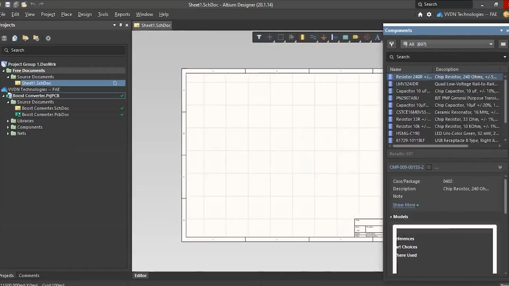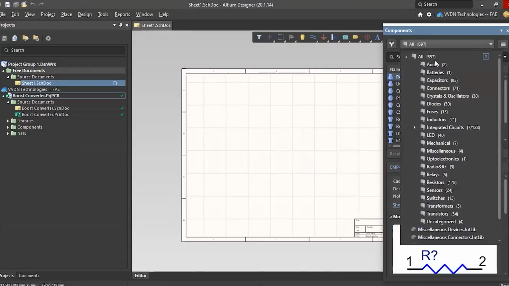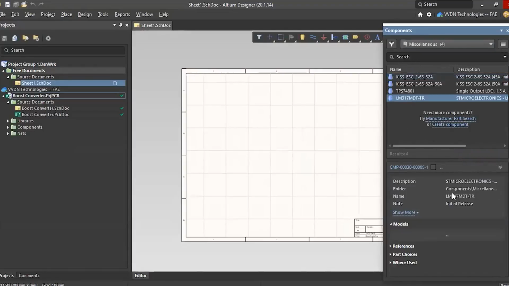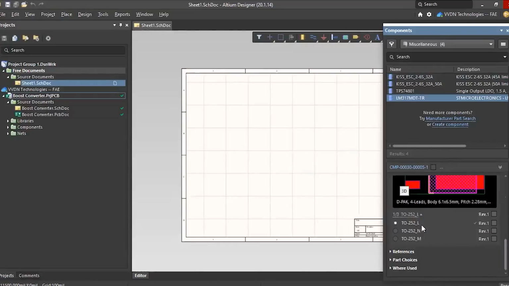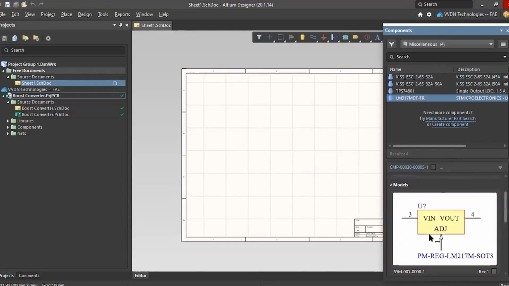So I will just refresh the library once. Okay, as soon as I refresh the library, I will go to miscellaneous, and my LM317 is ready to use. See, with the models. 3 models I have in LM317. 3 models we released in the creation of the component.